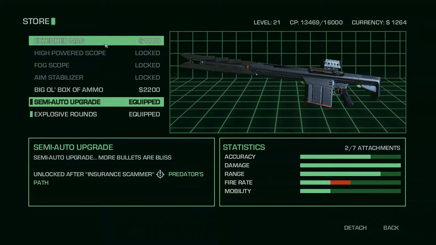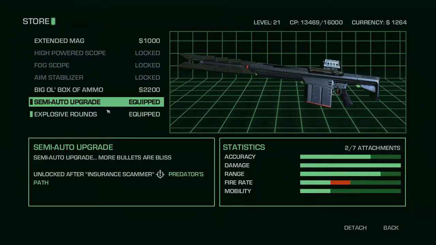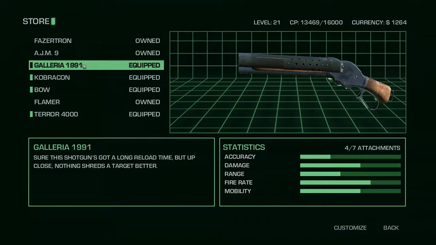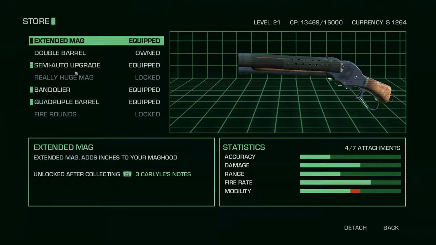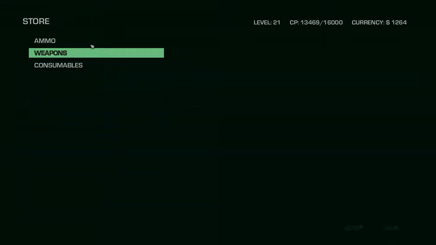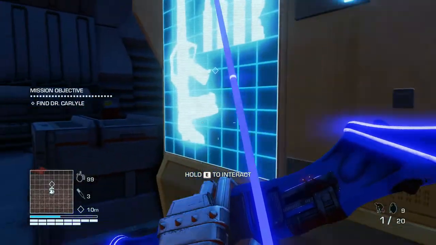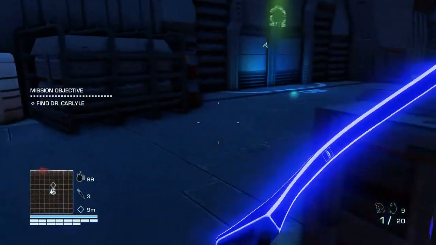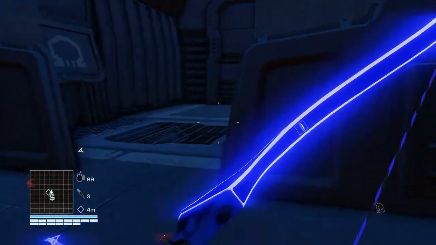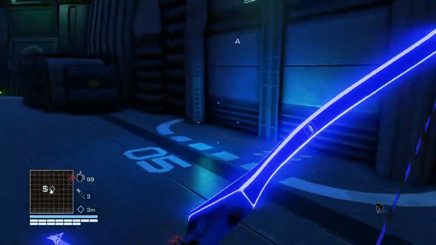I'm not going to buy the extended mag right now because I want to save for the big old box of ammo. And that's pretty much it. I don't have anything else I can get. I already have the double barrel. The rest of the stuff I don't care about right now. So now I can fire that a little faster, and I'm full on arrows. Good. Anything in here? Nope. Let's just continue forward.